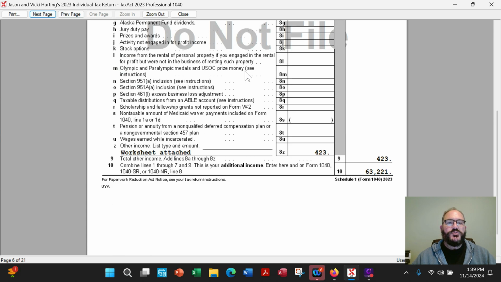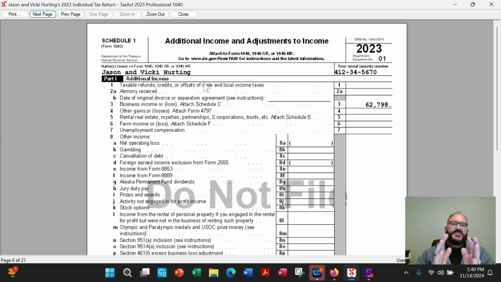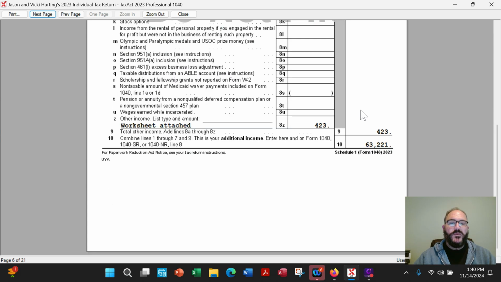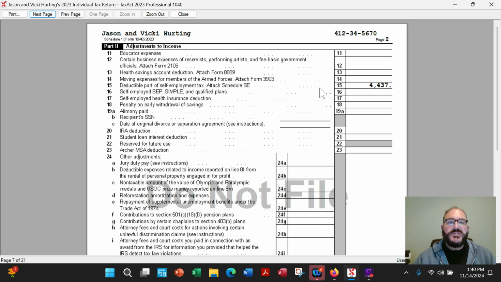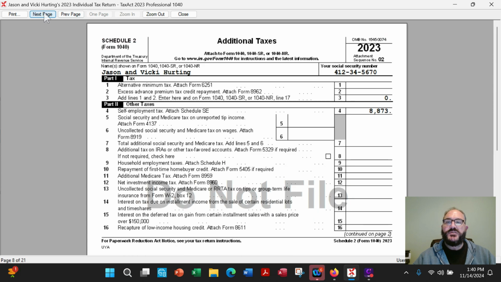So here's the Schedule 1 adjustments. So notice what this software is doing. Instead of saying, oh, this goes on Schedule 1, the software knows and puts it there by filling out the other forms. That's why it's important to put everything in the proper way. So notice, there's the business income that came over. There's the $423 that came from the government. Here, this is the deductible part. It says attach Schedule SE. So notice it's going to do the Schedule SE.